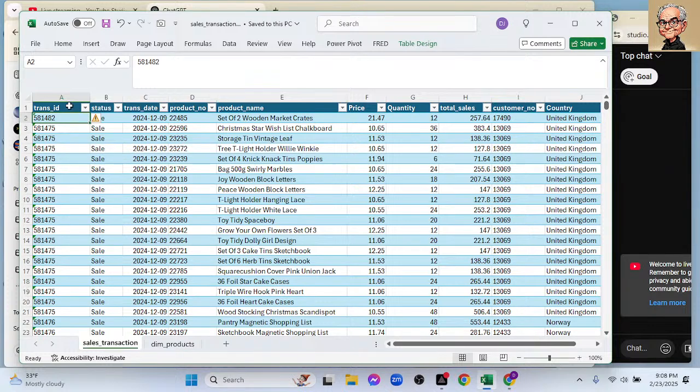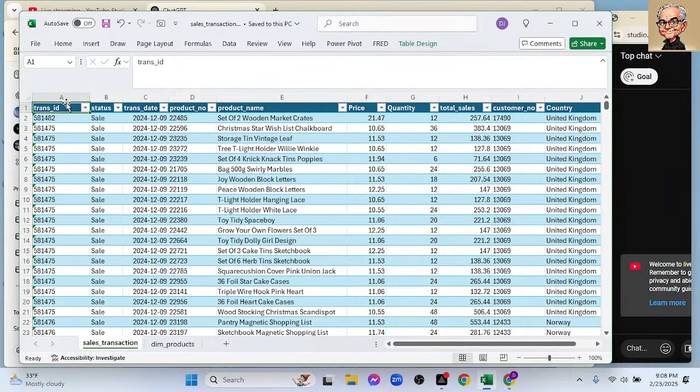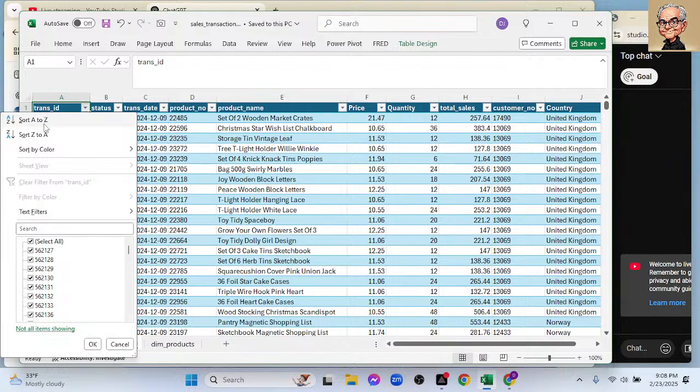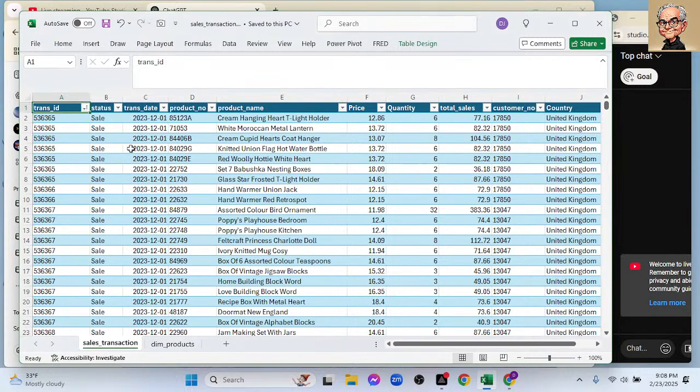So let's see, if worst comes to worst, we don't really need the transaction ID, I don't think. So let's try to, okay, we do need a transaction ID in order to track individual orders.